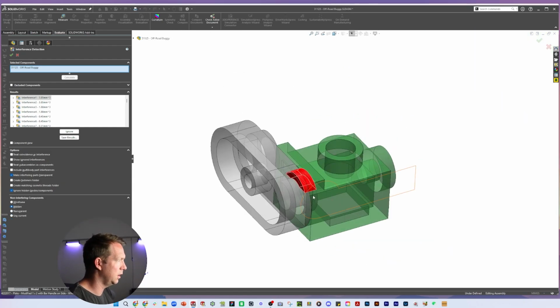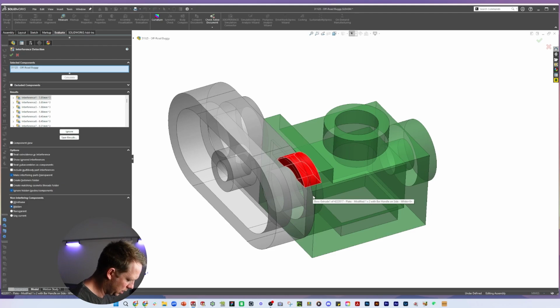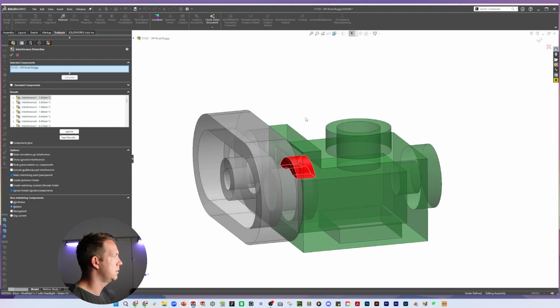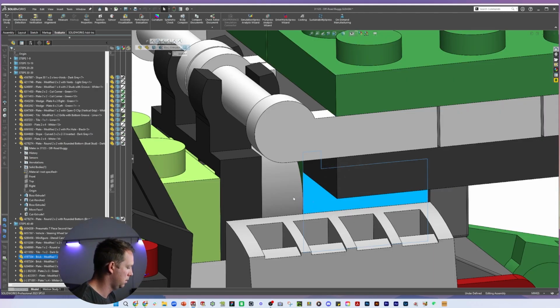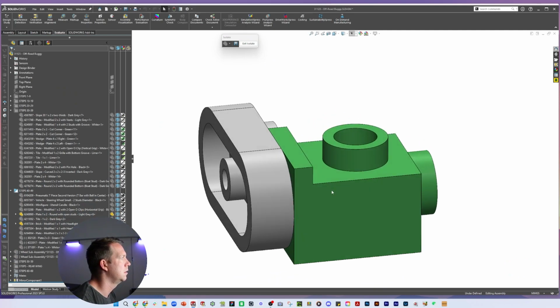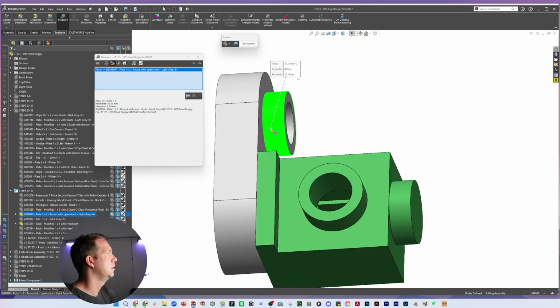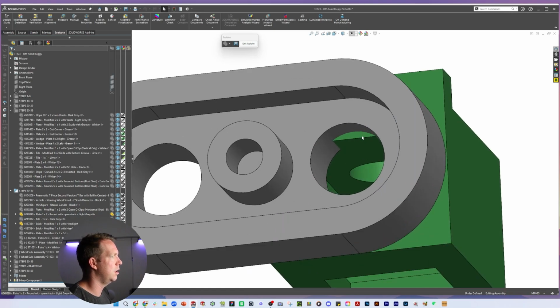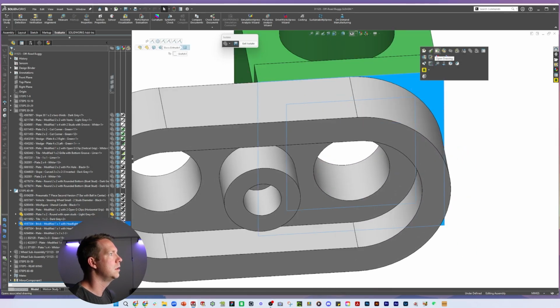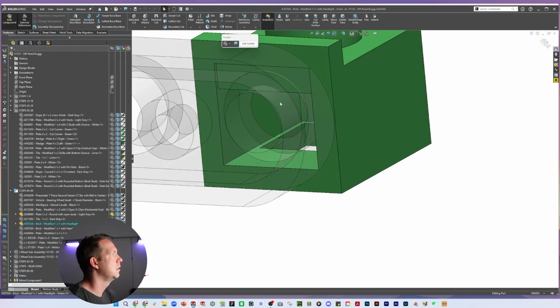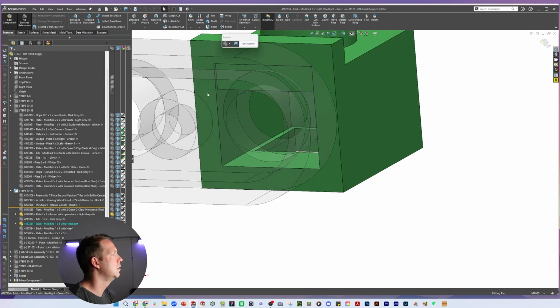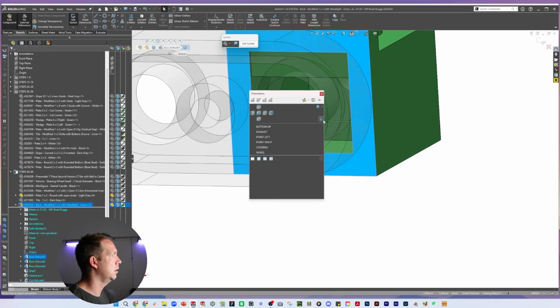This one's really interesting when I look at the green part up close. It's actually got a little hole in the front because the cut actually passes so far through it. So, yeah, it's a very neat little detail in this part. I'll just isolate these two. This hole here, 4.8. So there's about a 5mm hole that goes through this one. So let's see if we can put that in. On this face, I'm going to draw that hole.